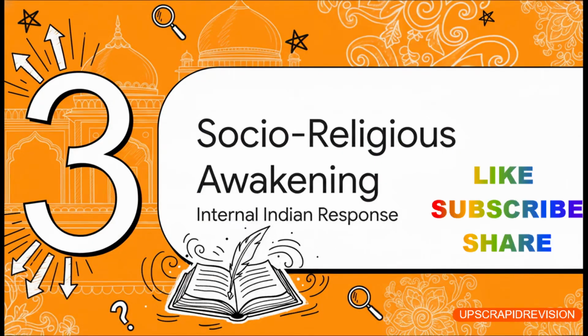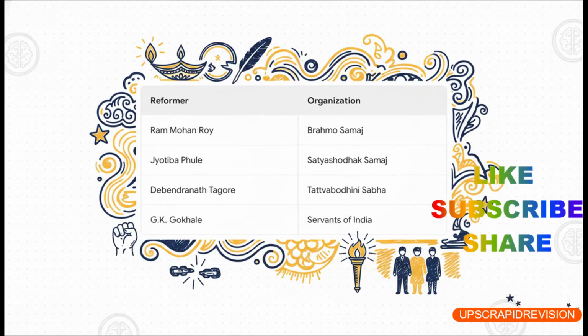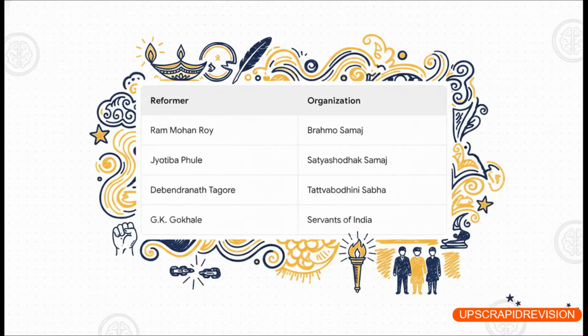Moving to Section 3, the Socio-Religious Awakening. The 19th century reforms are a recurring goldmine. Don't just casually read about the leaders. Create a table with the leader, organization, place, year, and their books or journals. For instance, Raja Ram Mohan Roy wasn't just a westernizer. He was a brilliant blend of East and West, holding deep respect for traditional philosophical systems while pushing hard for rationalism. Jyotiba Phule's Satyashodhak Samaj was a powerful anti-caste movement focused on the upliftment of Dalits in Maharashtra.